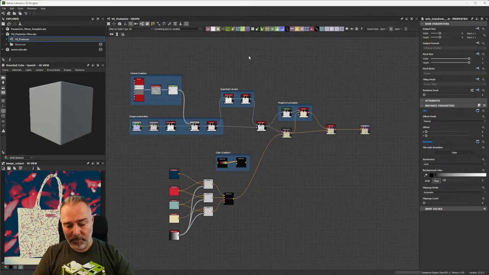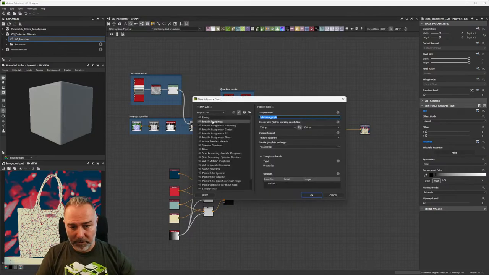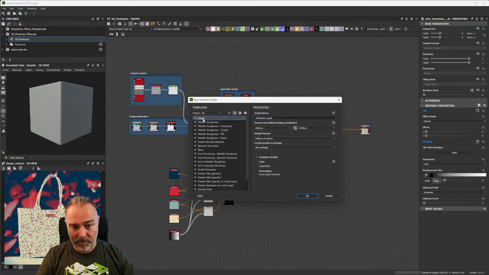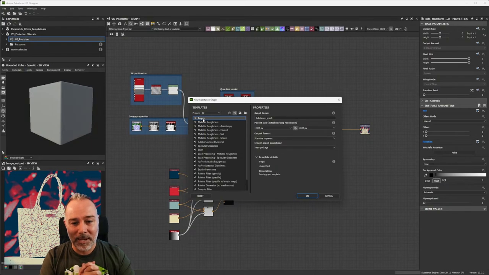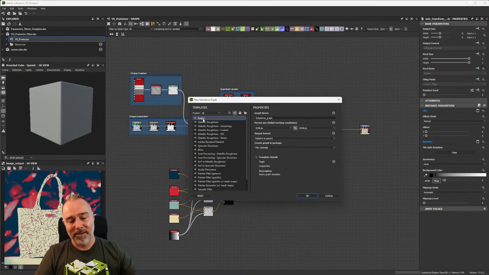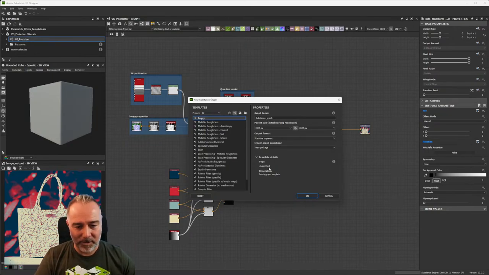So let's go and make our first filter. I'm going to press Control N to create a new graph. And as I want to make everything from scratch, I'm going to take an empty graph. Once again, I won't get into the details of how Designer works. Just follow me, just watch what happens. I'm going to comment, but not on all the details. If you want all the details and how this awesome software works, watch my live stream, my other video.